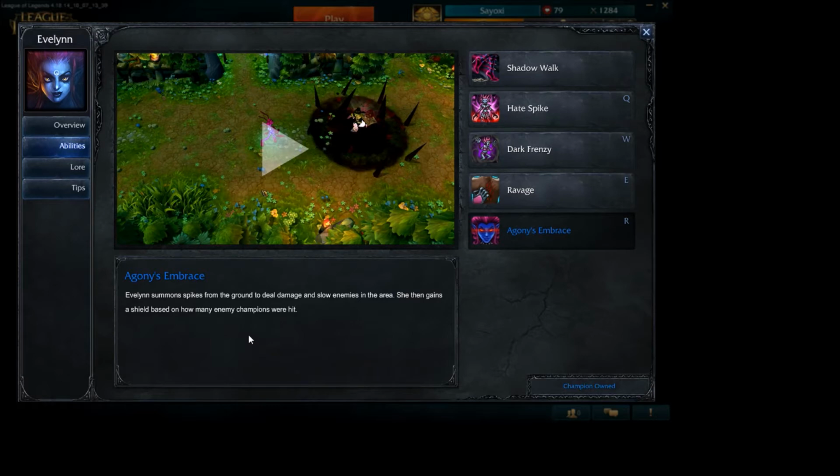I mean, this, along with all your speed boosts, it really allows you to be really good with ganks. And then it gives her a shield for however many champions you hit. So in team fights, this gains even more effectiveness because you'll have a bigger shield.